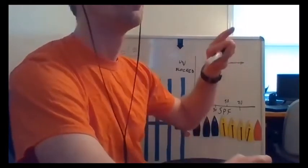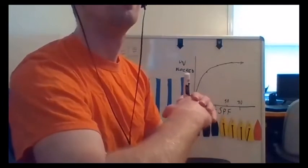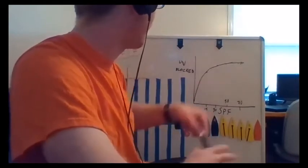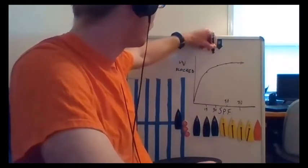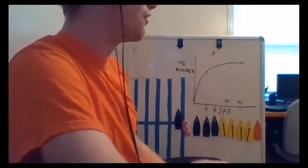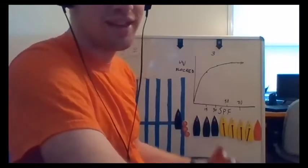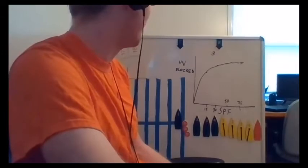We kind of want to turn the thinking around and call it how much UV rays are we still allowing in, right? So if we are blocking 97% of all the UV rays, that means 3% of them are getting in. So we'll just pretend that there were 100 UV rays that were going to hit our skin, just for the ease of thinking through this. So if we block 97% of them, that means 3% are left, and 3% of 100 is 3. So easy to think of it that way.